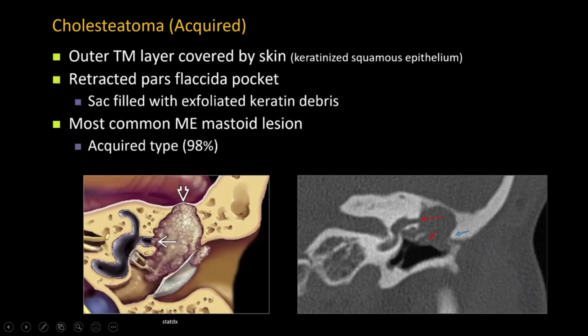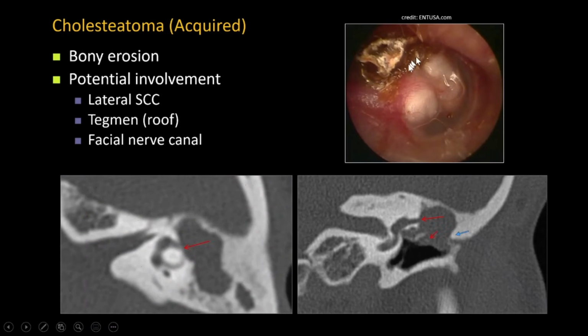So, cholesteatoma. Whenever you suspect that, you can also recommend doing a diffusion sequence on MRI, looking for restricted diffusion. On direct visual inspection, again, you can see that nice retraction pocket of pars flaccida. There's a lot of scarring right here, and the cholesteatoma on imaging is described as pearly white. And the complication, of course, is erosion through various structures such as the lateral semicircular canal.